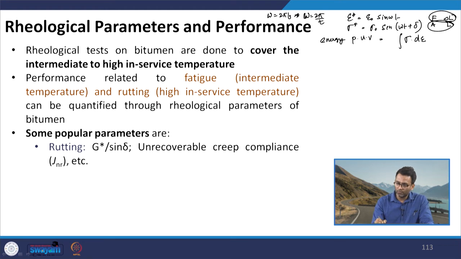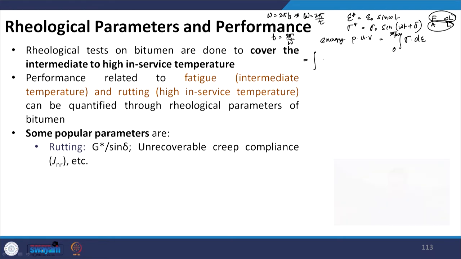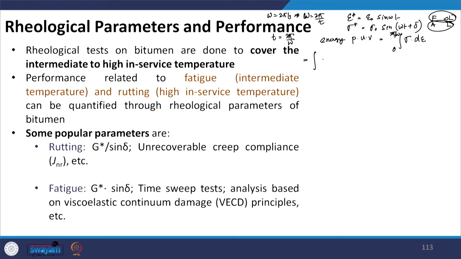So, the value of t varies from the initial point, that is 0, to 2 pi by omega, all right. So, this is from 0 to 2 pi by omega. Okay, so if we start to put the actual values here and try to do this derivation, which I prefer to do in a separate slide here, let us say that we are looking at total energy per unit volume.